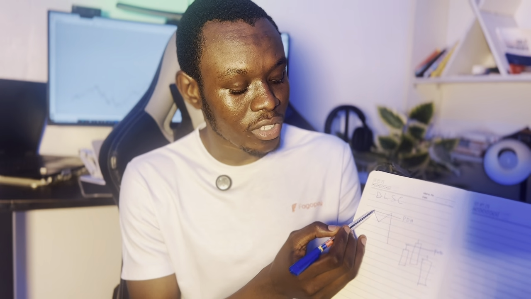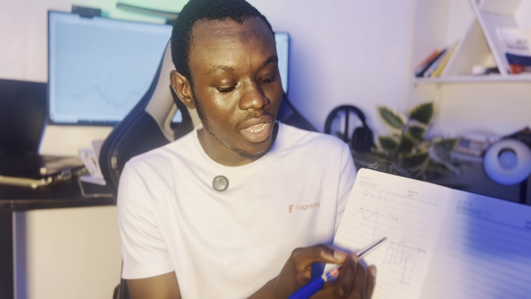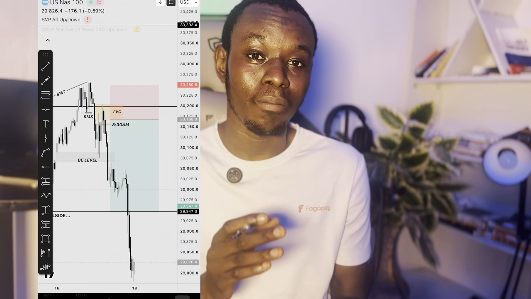This is like previous day's high. This is liquidity. And then after the liquidity, we have structure. And then that was how it came about, the trade that yielded a 2.6 risk to reward ratio, resulting in $3,000 in payout. And I didn't catch this setup alone. I called the buyers on Twitter, on Telegram, as well as in my community. So let's dive into this video, and I'm going to take you through how I trade the DLSC concept.